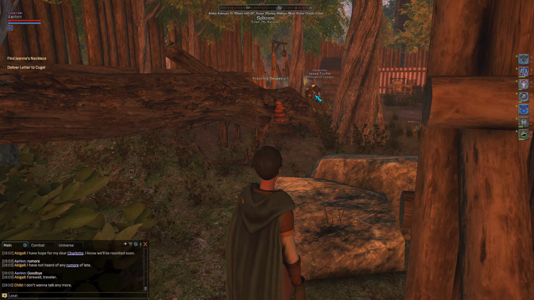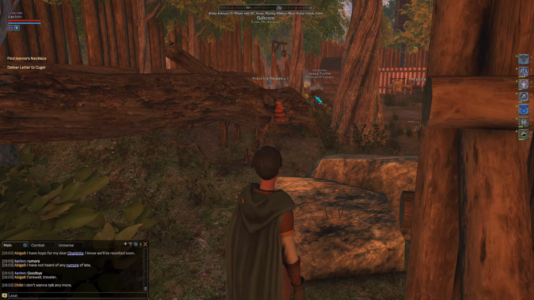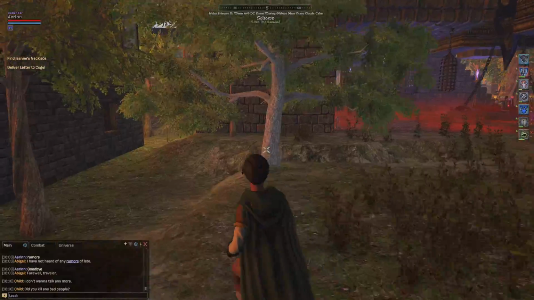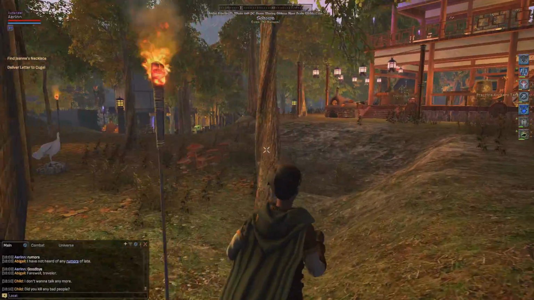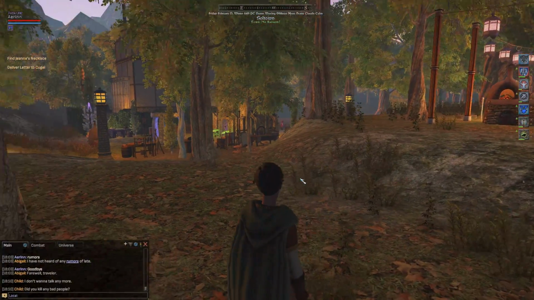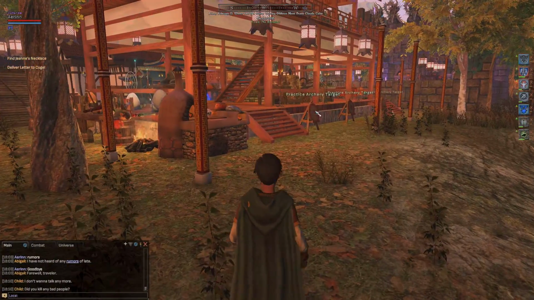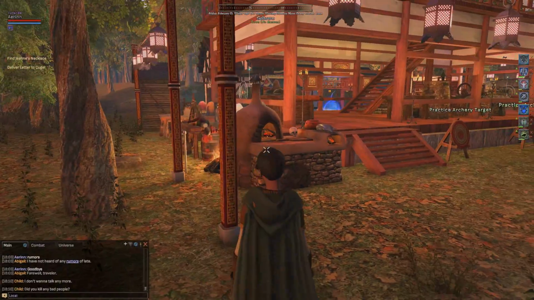So this is actually a person. But I think he's just training skills, which is something that you can do in this game. Every skill, every weapon type has a sort of XP bar. So you can just have your character wail on a practice dummy or a practice archery target, and you'll get something out of it.